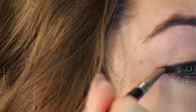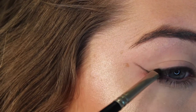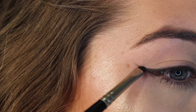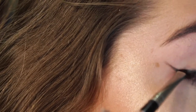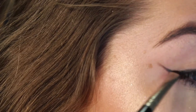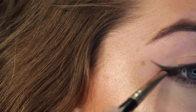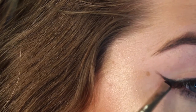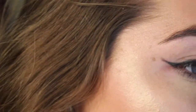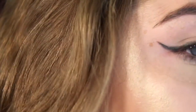I often like to put the brush down and turn my head instead of moving the brush, because I find it makes a straighter line. I'm going back with that liner to fill it in and make it a little thicker — you can do it as thick as you want. Now I'm drawing a straight line from the outer corner of my eye up towards my brow, then connecting that line to the top lash line by dragging from the top lash line to meet the line I just drew. I'm using small movements and slowly dragging out the thickness so it looks more natural.